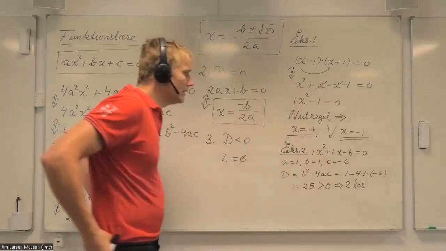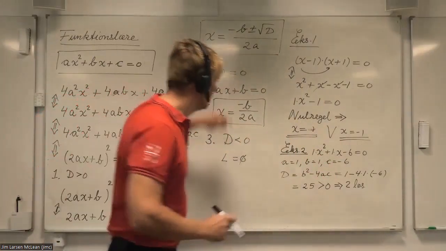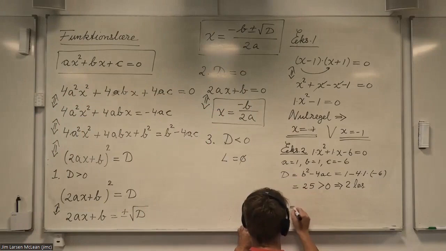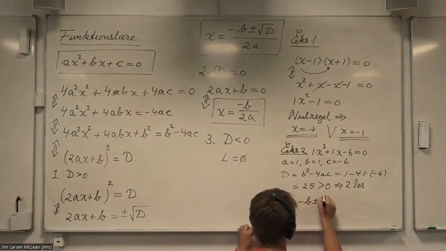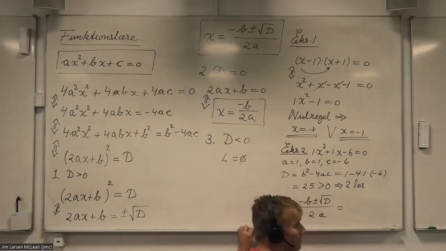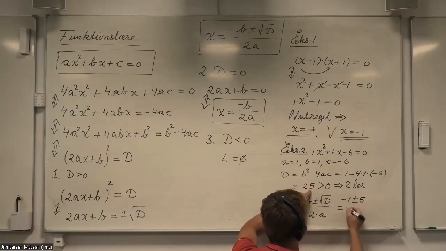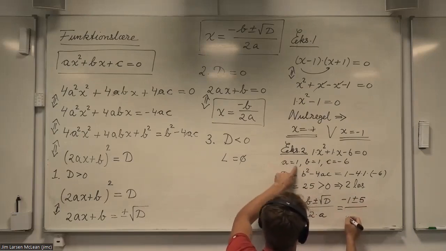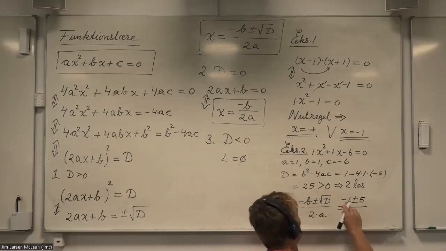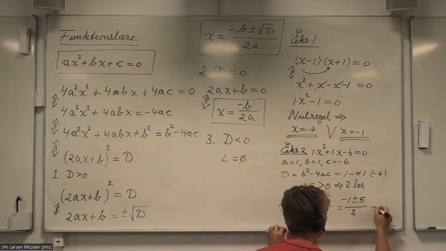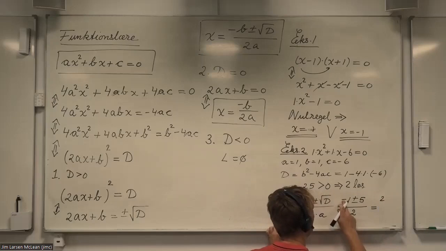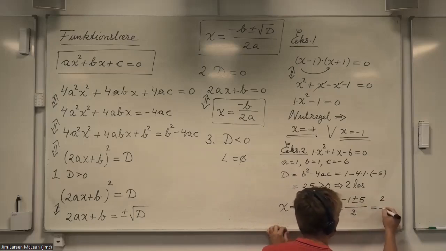And I can find them by using the proposed solution. The formula written there. So what is x? It's minus b plus or minus the square root of d over 2 times a. And then we plug in the numbers. So minus b must be minus 1 plus or minus the square root of 25, which gives 5. And the whole thing is divided by 2 times a, but a was 1. So that gives 2. Minus 1 plus 5 is 4 over 2, which is 2. So one solution is 2. Minus 1 minus 5 is minus 6 over 2, which is minus 3. And here are the two solutions.